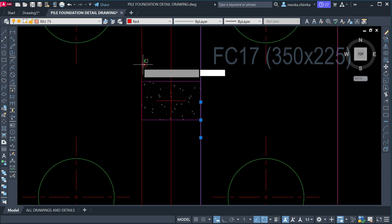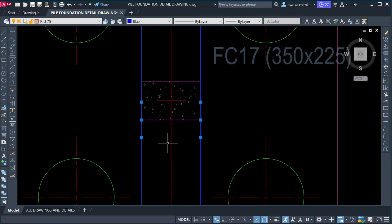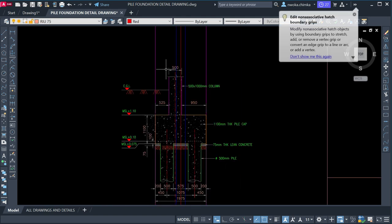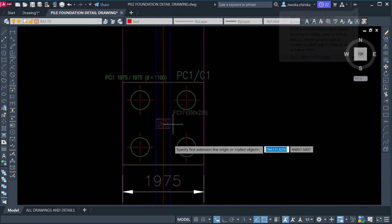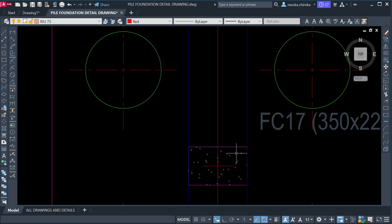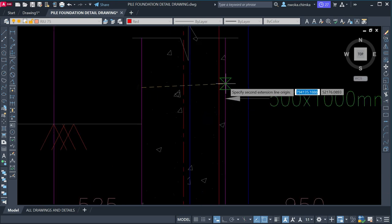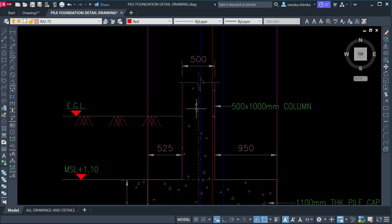And I'll change the column line to, let me use magenta, or let me just use blue first for the meantime. I'll use blue right now. So I have to go and align my column here. This is my column, to what I have inside this blue. Also, you can see that the column size here, which is our main one, is 350. But the one that came with this sample is 500, as you can see here. So I'll have to adjust it now to what I have.